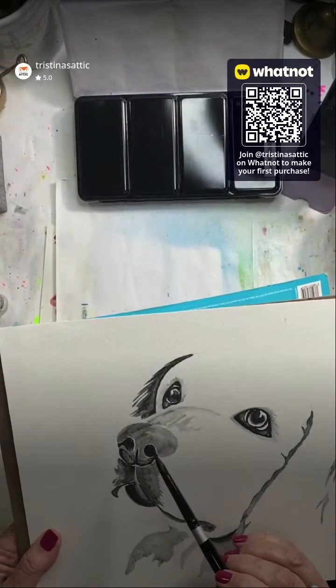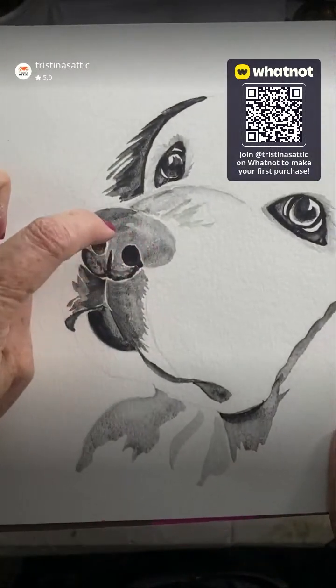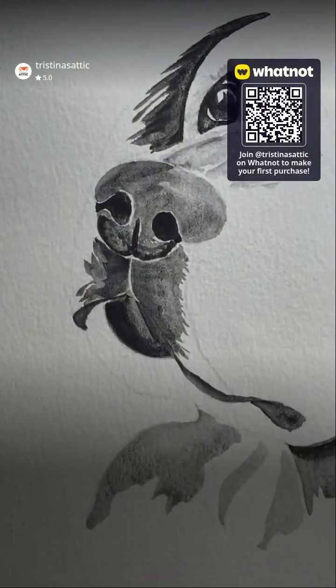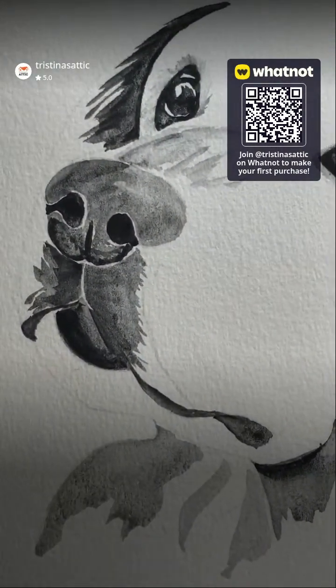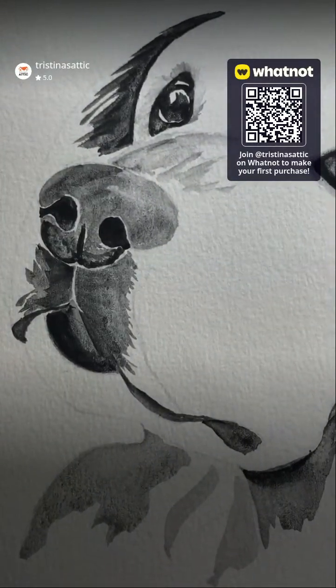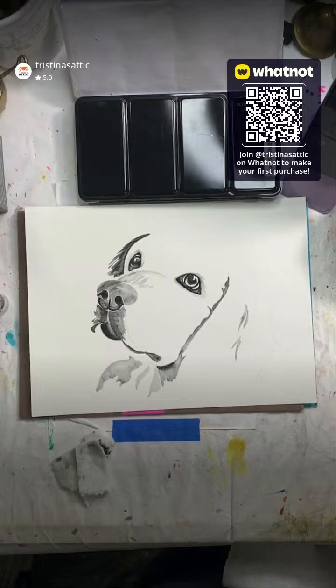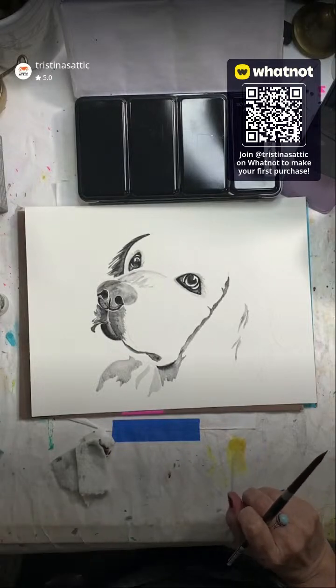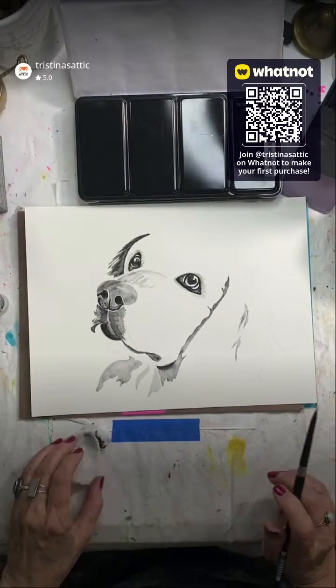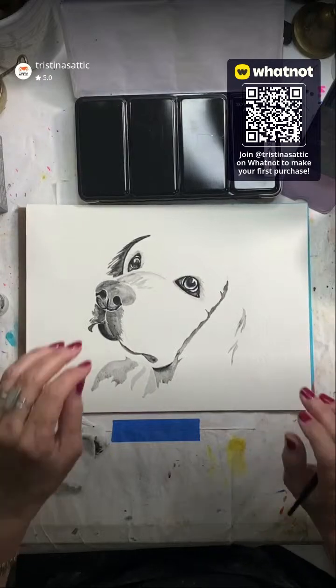And I want to show you, look up closely at the black of the nose and here. Can you see the granulation there? It just makes me so happy. The granulation is this. It looks like little bits, bitty bits, like dirt almost, right? Okay, ooh, now the excitement starts.